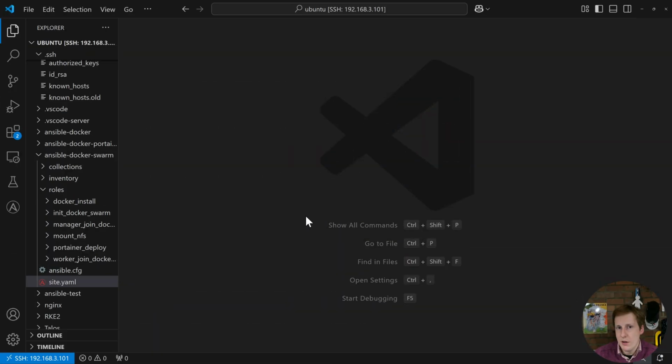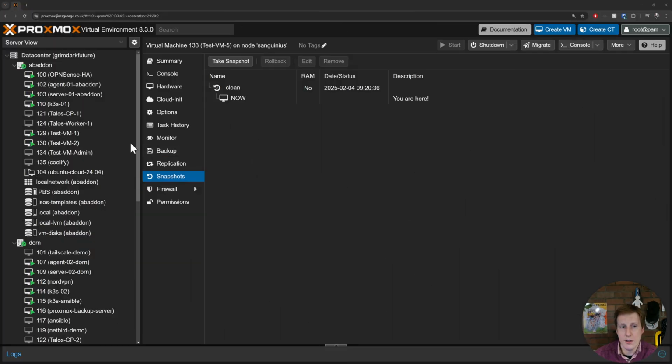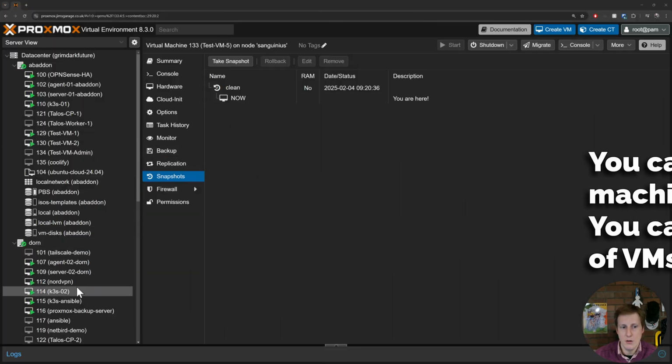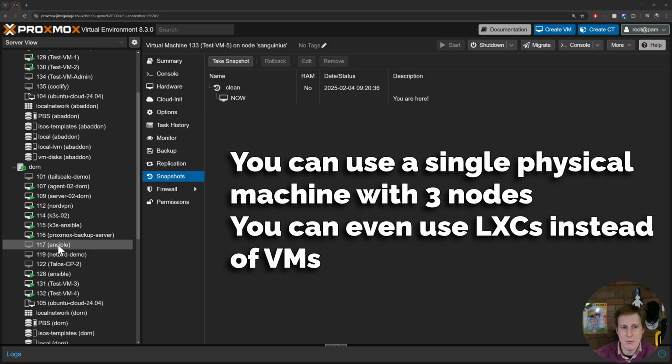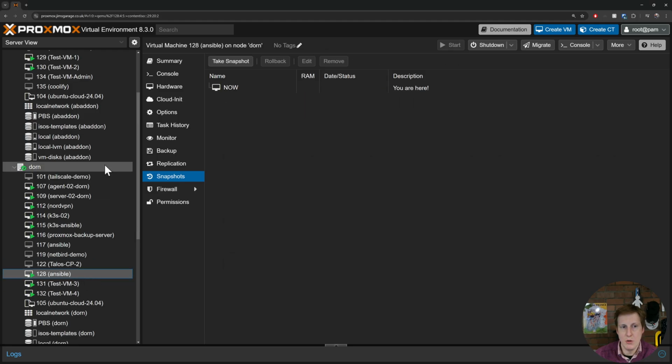So as with my previous videos, I've got a setup for this. In Proxmox, I've actually got 5 virtual machines set up for the Docker hosts and 1 for the Ansible host. You don't have to do it like this, with VM 1 and 2, 3 and 4, and 5 down at the bottom, and the Ansible host, that one sits here. So this machine here, this Ansible, is able to connect to all of those virtual machines and run this Ansible playbook. You don't have to do it that way, but it's a little bit more production-y, whereby you would probably have your own dedicated Ansible instance that would connect to various servers within your infrastructure.